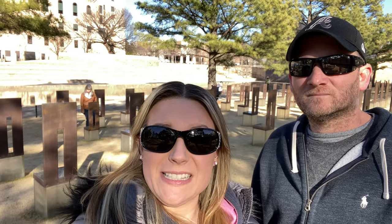That definitely wasn't the easiest museum to walk through. There was a lot of sadness and devastation. However, it's really good to remember all the wonderful things that people did around the community and all the heroes who came through to help all the people that were affected or killed. Yeah, Oklahoma City really came together, and now they've turned this into a very beautiful memorial. It's also a place that people hang out. They might have lunch here, lay out in the sun, read a book, study, whatever. So something very tragic has turned into something beautiful here in Oklahoma City.